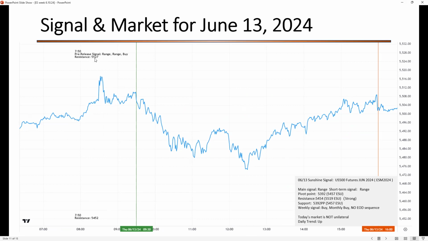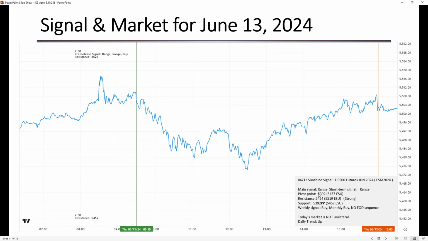And it did not hit the resistance here at 55.27, but our 54.54 resistance from before, now under this new contract, is at 54.20. So it did come close to there. So that could have been a short opportunity. And at open, the price could not move up over the high here. So that could have been another short opportunity to take.